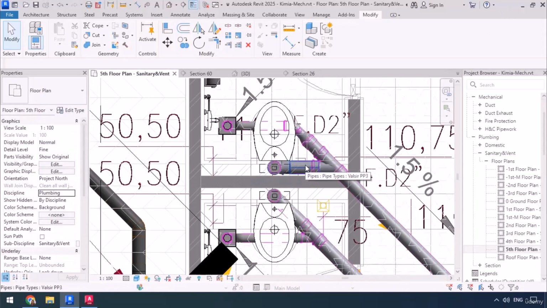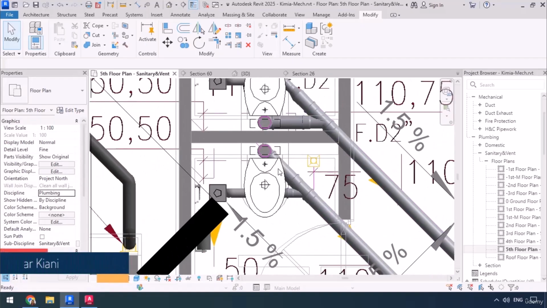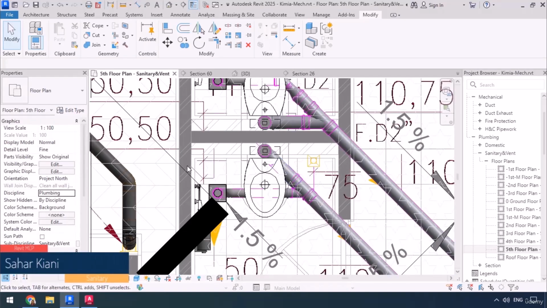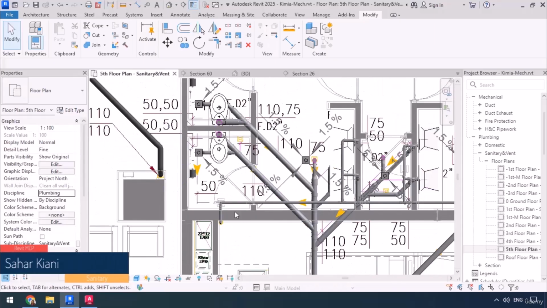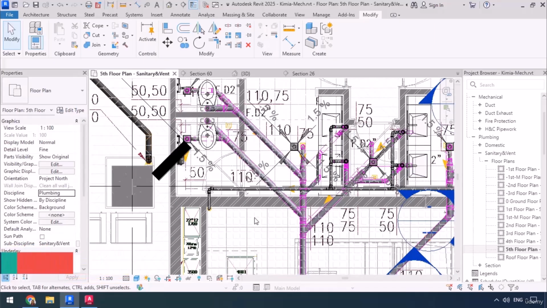So just like what we did for the right side, we could draw this pipe at a 45-degree angle, then raise it through the wall. And as for this one, it's going to go directly to the left, and then up through the wall, and eventually connect to this main vent pipe.